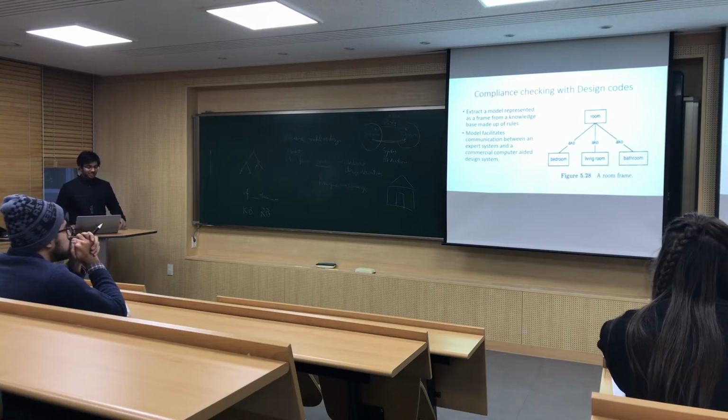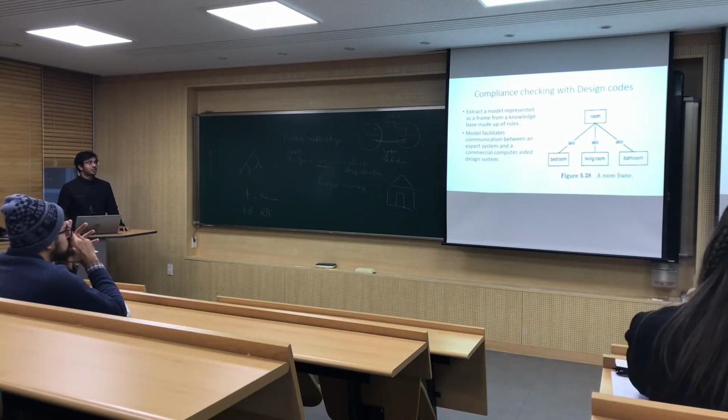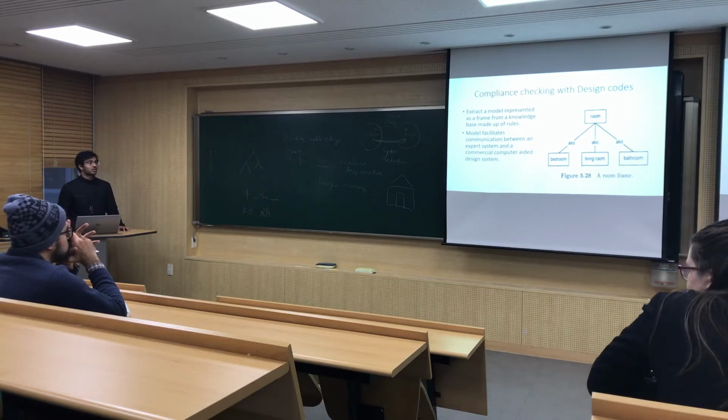So a model facilitates the communication between an expert system and a computer aided design system, in the sense that the expert is actually trying to lay out his knowledge on a simulator or a CAD model, and from that CAD model he's trying to tell the computer what he expects from the design.